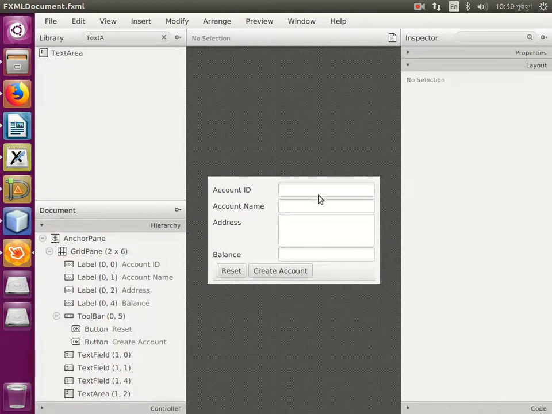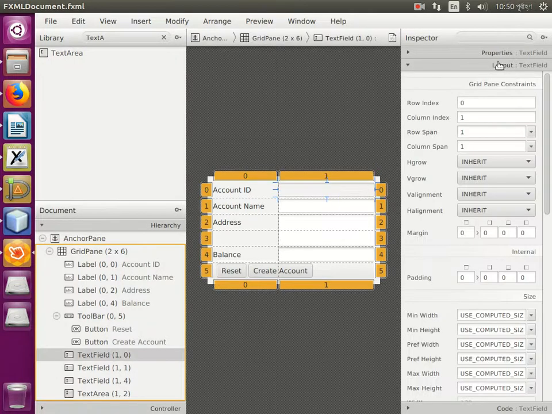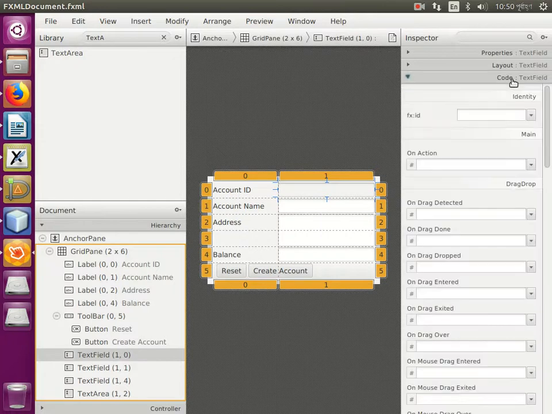All right. So in order to use this form, what we do need is some FX IDs for all these text fields, because how else am I going to know what's the account ID and what's the account name? Let us give some meaningful names for each of these things. Let's say this is going to be our ID text field, or ID field if you want to keep it short.